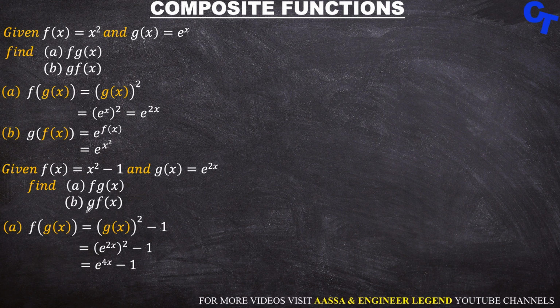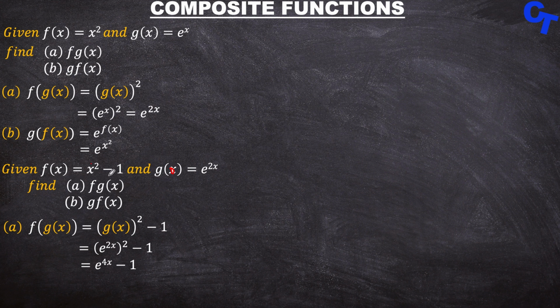Now let's go to g of f(x). Remember, g is not the power, so that means we're going to replace this one with f of x, right, which is right here. Okay, but remember, this one is g of x, so where there is x, we're going to put this whole thing, right?